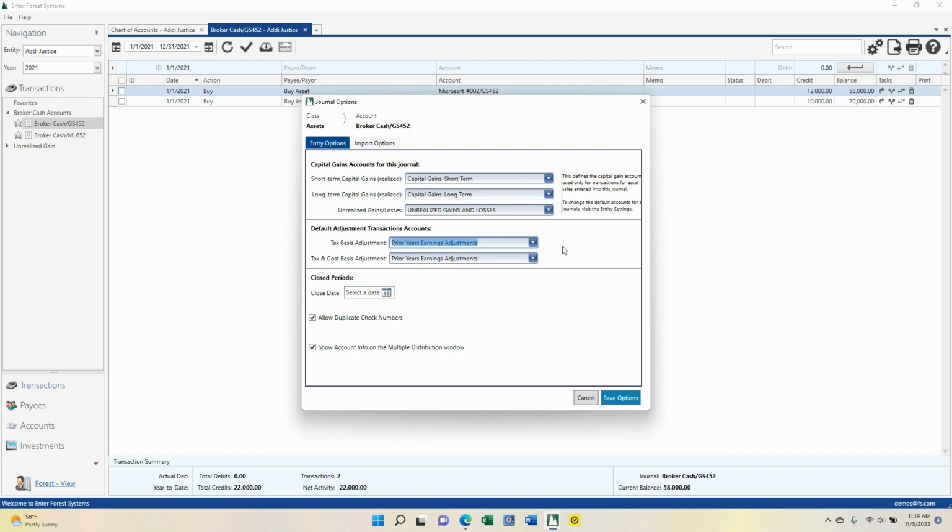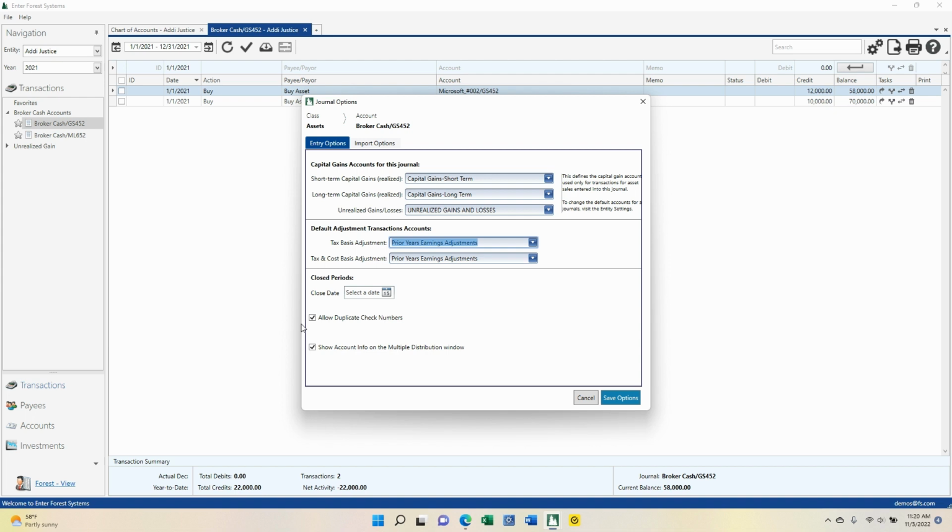Again, you can have specific accounts for specific journals. So if you want to have separate adjustments accounts for one particular brokerage or one particular methodology, you can do so and have separate ones for each journal. You will need to, if it's not already populated by default, check off a checkbox, which is usually located right in between these two right here. And it is called Show Action Column.